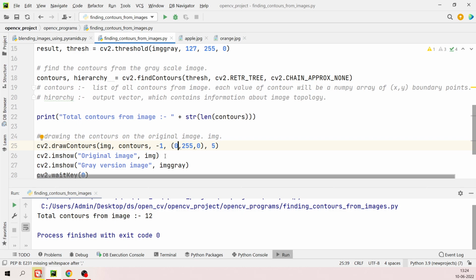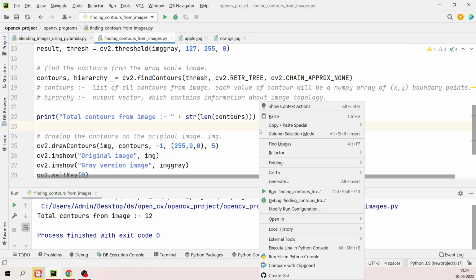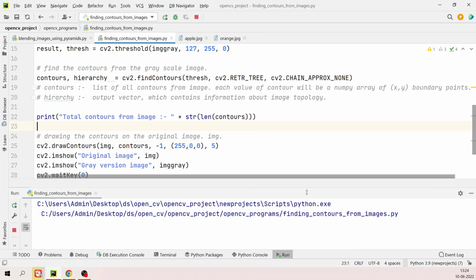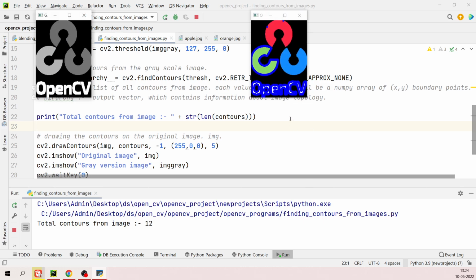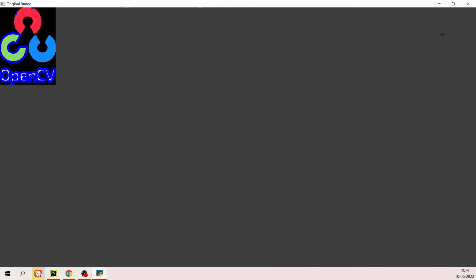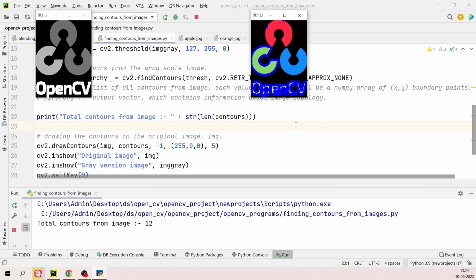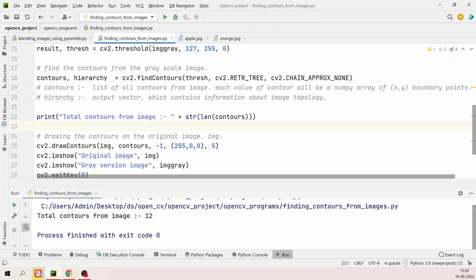Let me keep this as 255 and change this color to 0, and let's run the code once again. As you can see, we have the blue color contours printed on this image. So this is how you are going to find the contours of your images.